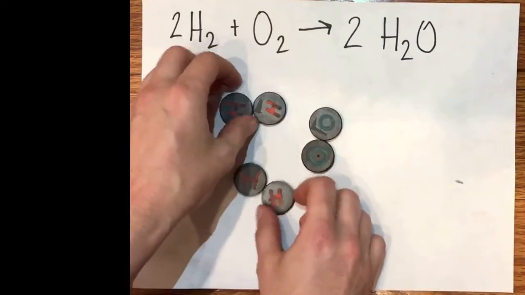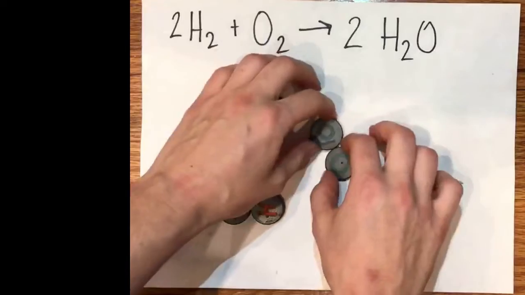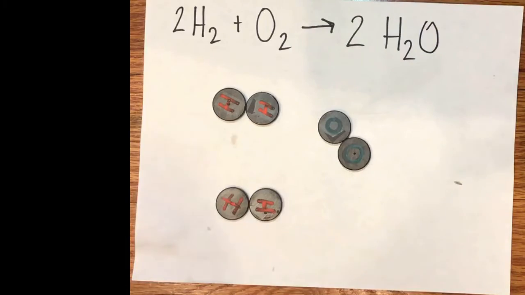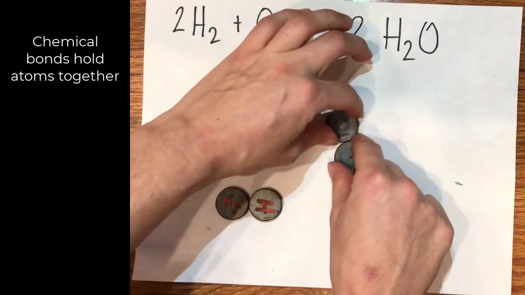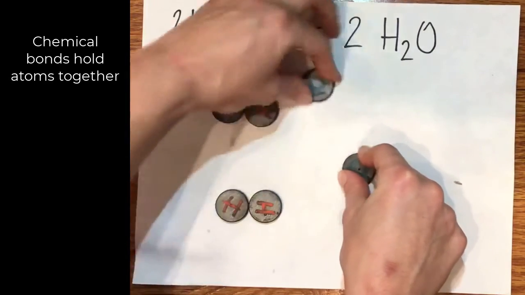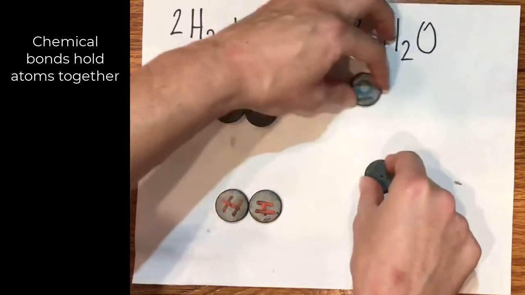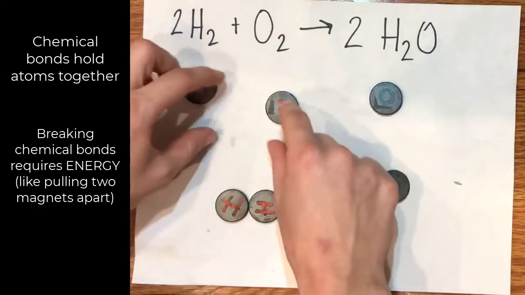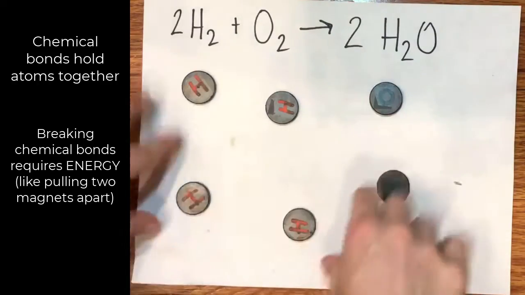So the O2 molecule is here with the two H2 molecules, but the problem is I can't just get this reaction to happen because I'm going to have to put some energy in first. In order to make two H2O particles, I'm going to need to break the bond between these two O atoms, and that's going to take energy. I have to pull them apart. That's why I'm using magnets here as an analogy. They're attracted to each other. That's what formed the bond. I have to put energy in to pull them apart to get them ready to form a new molecule. And I have to do the same thing with the two H2 molecules. So all of that bond breaking took energy.